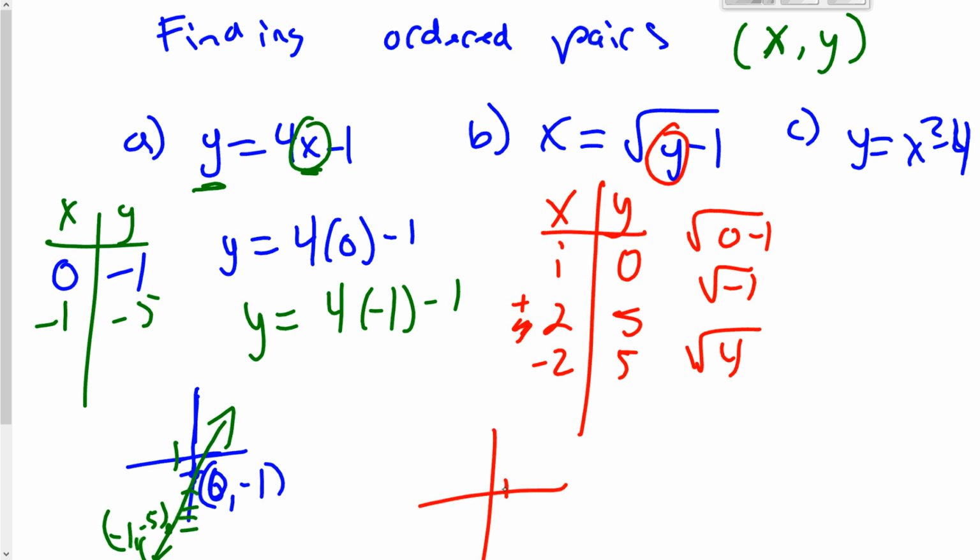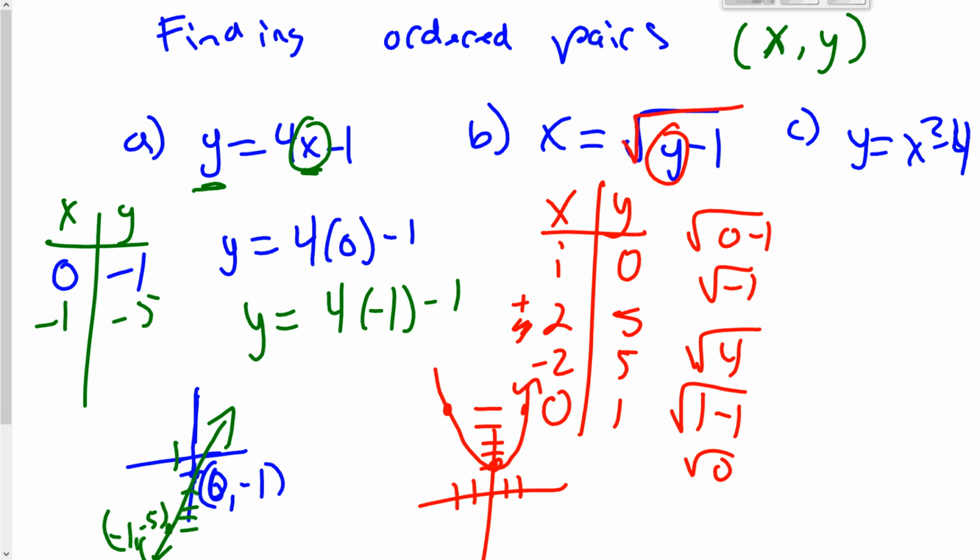So then if I would graph this, I would go over 2, 1, 2, because I go over on my x's horizontally, and then I would go up 5, 1, 2, 3, 4, 5. Okay, and then I would go over negative 2 and go up 5. I can't plug in 0, so what if I plug in 1? 1 minus 1 is 0. Square root of 0, I know that answer. That is 0, and only 0. So I go over 0, and then I go up 1. So this is a parabola, right? Because to get rid of a square root, I would square. So I have an x squared, so it's a parabola. It's a quadratic.